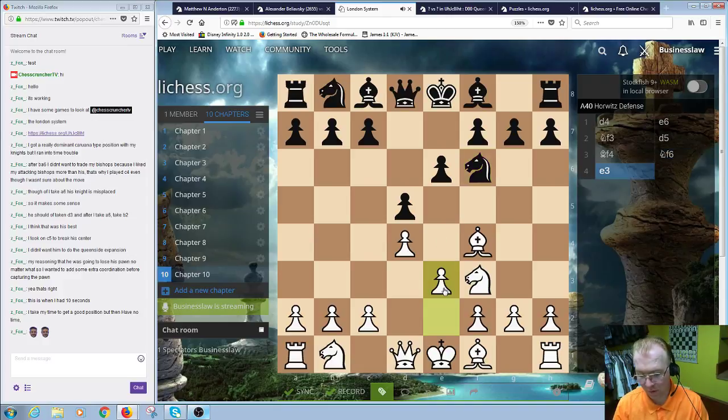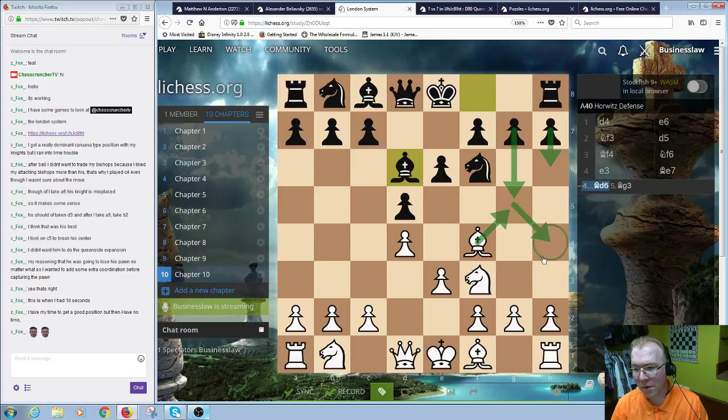Okay, E3, and so it did the old line. This is more of an attacker's line. You'd have to come back. There are some lines where you can push here, but then he plays there, you push back, he plays there, and you've weakened his structure. But that's not what's usually played.